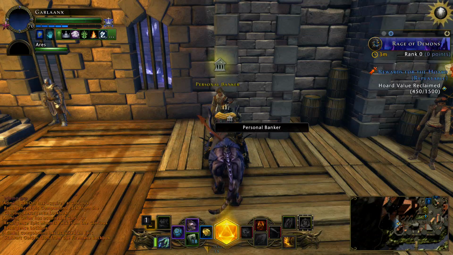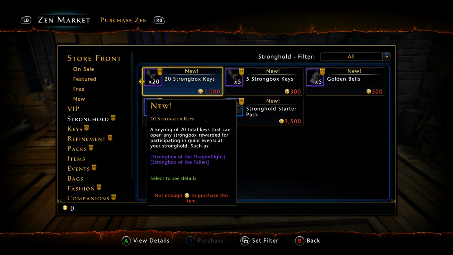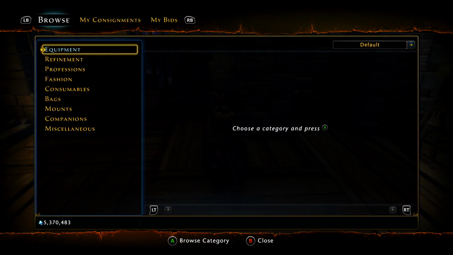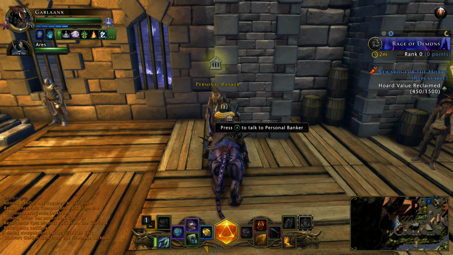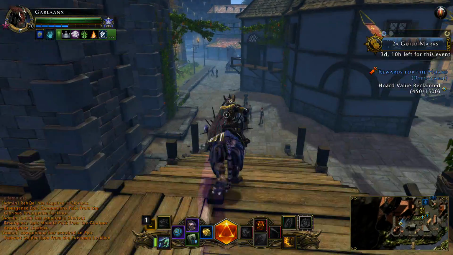How do you open these strong boxes? Well, unfortunately, you have to have strong box keys. 20 strong box keys is going to cost you 1,000 Zen or $10. Now, the good thing about the strong box keys is they are tradable, so you can go to your auction house and get keys from the auction house if players are selling them. So that's going to cover the Dragonflight.